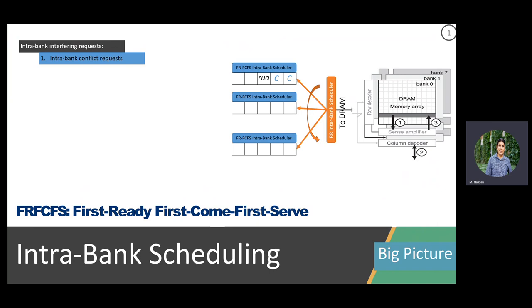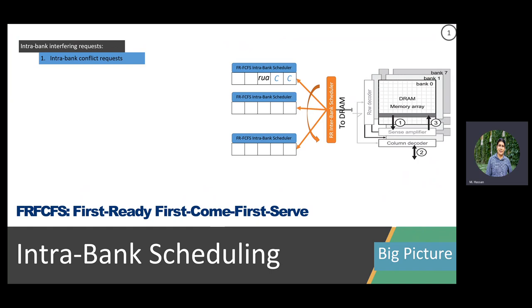For that case, we need to think intuitively about what a memory controller should do. Within a bank, what might impact my scheduling decisions? Well, we already discussed the different request types within a bank: a request that hits in the row buffer, a request that goes to a bank whose row buffer has nothing in it, or a request whose requested data is different from the one in the row buffer, right? The green, yellow, and red cases. If you were a memory controller designer and you want to maximize performance, which request type would you give higher priority? What do you think?